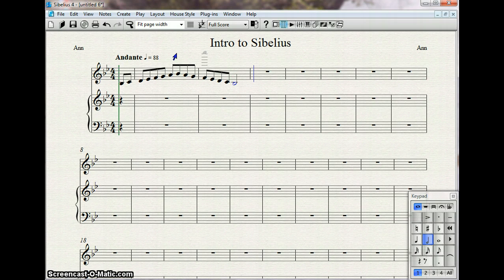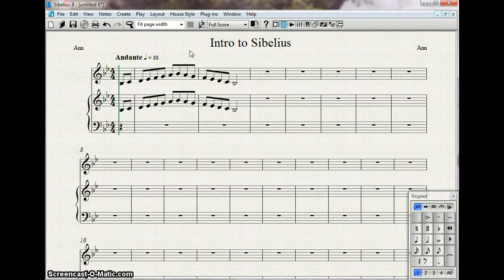To stop entering notes, I hit N, and it takes me off the note entry, and I can start clicking things and moving them. If I select a whole measure, I can move the whole thing up or down, as well as different notes. Up or down if I change them, and I can move along the score using the left and right arrows. Up and down changes the notes. If I want to copy it into a different instrument or different part of the score, it's the same as in any Word document. Shift to select, Control C to copy, click where I want it to go, and Control V. It puts it in.